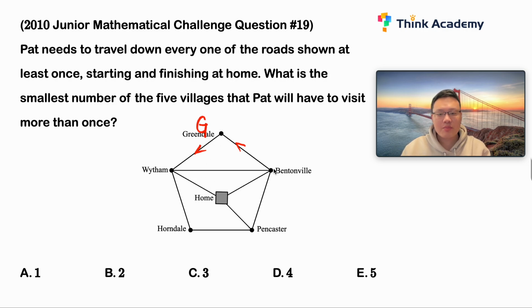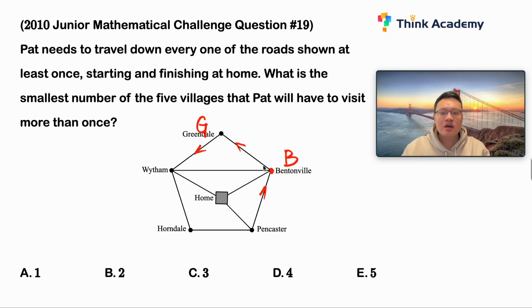But for example, if you take this place, that's called place B. As for this place, you see that 4 roads lead to that. That means no matter how you choose, if you choose this line to get into that, you're going to leave using another line. But you still got 2 roads you need to travel. So that means you have to go to this B by more than one time, right?